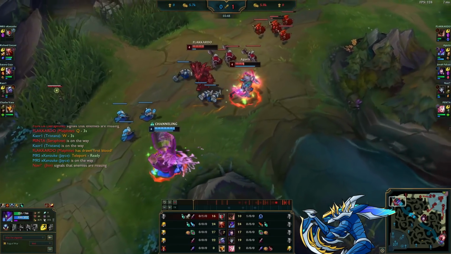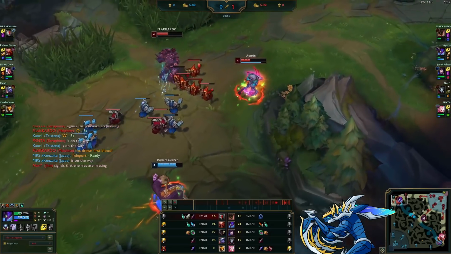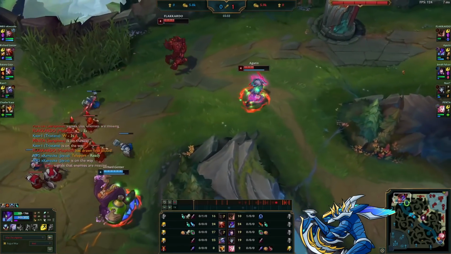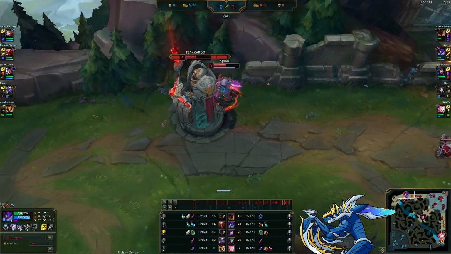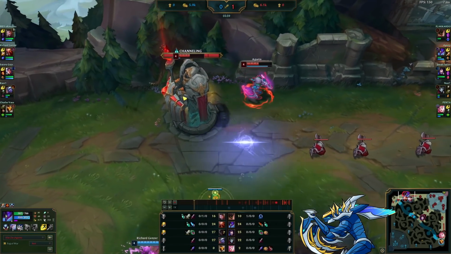Take a look at that. That's pretty annoying, eh? You hate to see it. That's the one thing I hate about that champ. You don't really want to E onto a Gragas if you know he has his E up, because he'll just body slam you back, and there's not really much you can do to counter that.